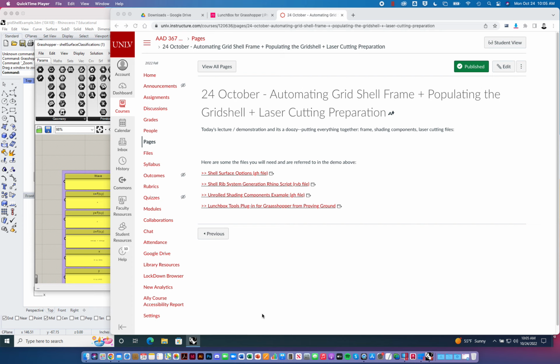But just to let you know, those are the 4 files that you need to download for this week. And sooner rather than later, right? I'm just going to go through these, but these are what I'm going to refer to in the demo today. If we get through all the steps today, that's perfect, because then on Wednesday, you can basically just work on this in class, and I can float around and help you out if you have any problems. Or you can come in with any difficulties you've had, so I can help you troubleshoot and debug. If we need to take a little time on Wednesday to continue or finish this up, we can, right? So anyway, with that said, boom.